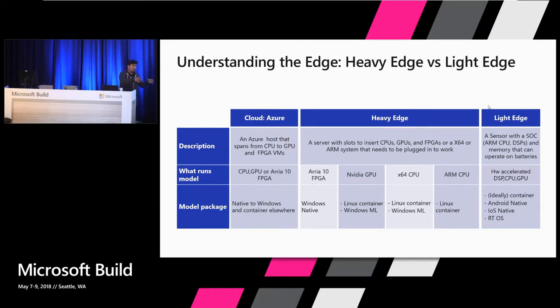And I'm not talking about the autonomous driving component, but the one that tells you what music to listen to, the heads-up computer that comes, which is independent from your autonomous driving computer. So when we're talking about the light edge, we're talking about that type of systems. A system like the Vision AI developer kit that we introduced is in the light edge because it's co-located with those sensors, and it's performing all the inference in there, and it runs on batteries. Right now, this guy, it's running on batteries.